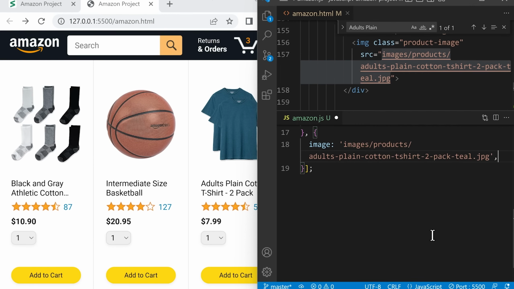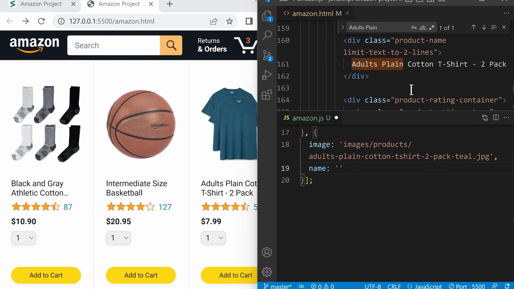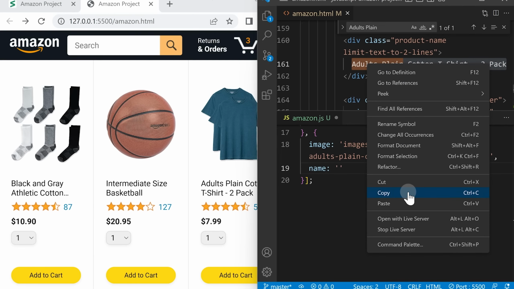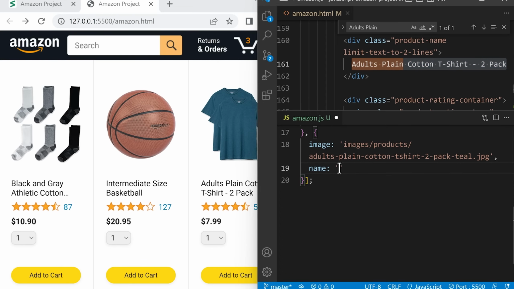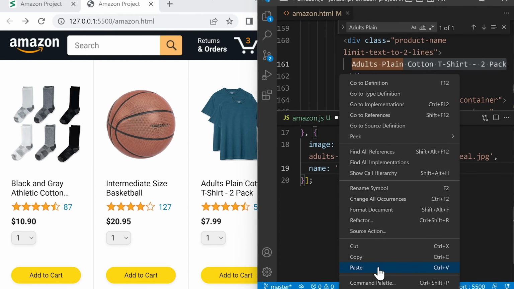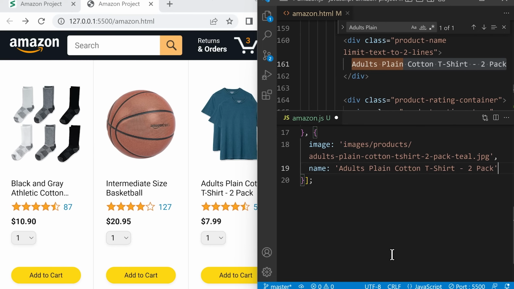And we'll create a comma, and let's save the name in our JavaScript next. Create a string, and then we'll scroll down here. We'll select the name, right click, copy, and then in here, right click and paste, and comma, and we'll save the rating, colon, and object, and we have the number of stars.